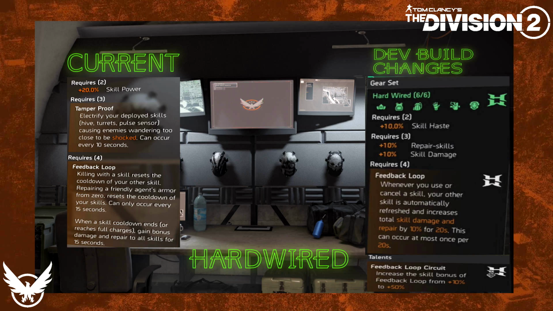Okay, so currently the Hardwired set has 20% skill power, 3 pieces Tamper Proof, so your pulse sensor, turret and hive would electrify enemies that got nearby, and the 4 pieces Feedback Loop. All in all, if you make a turret Seeker Mine build, this is actually a really, really good build with BTSU gloves. It's changing over to this. Now, the 2-piece is 10% skill haste, and the 3-piece is repair skills 10% and 10% skill damage.